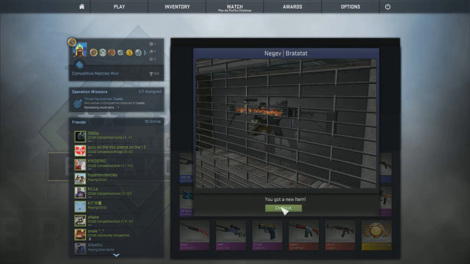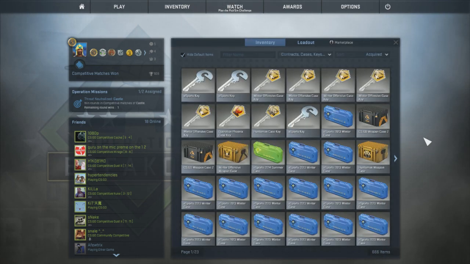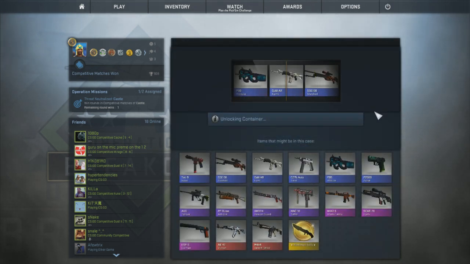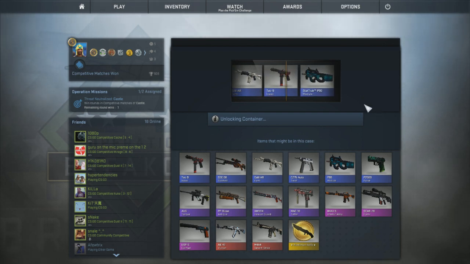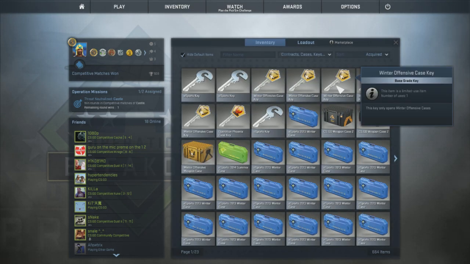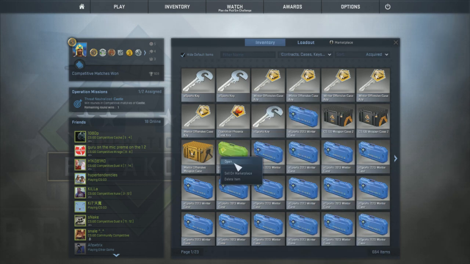To be honest, I might do a trade-up contract straight after this, just because I'm gonna have lots of blues, and it'll be interesting to see what I get. Tec 9 Isaac, yep. Give me some more blues, thanks. And how many keys do we got left? 1, 2, 3, 4, 5, 6, 7, 8, 9, 10.